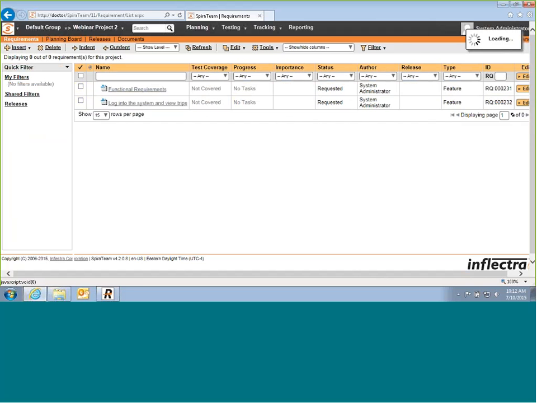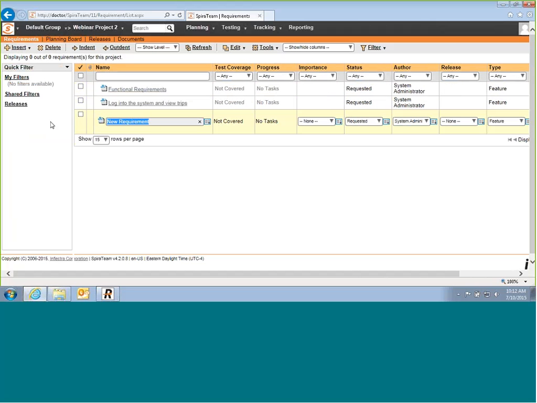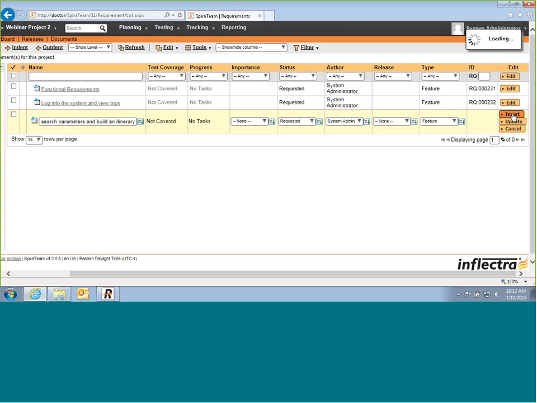Another one might be to enter in search parameters and build an itinerary. And you can use the insert button if you want to insert multiple rows.